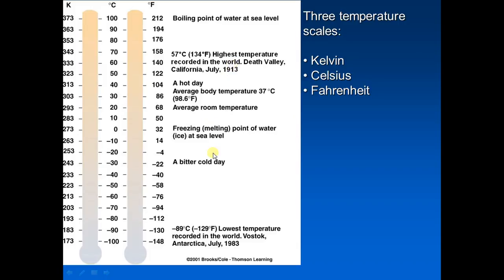Lowest temperature ever recorded in the world was at Vostok Station, Antarctica, where some research scientists live, in July of 1983. The mercury in the thermometer dropped to an unimaginable minus 129 degrees Fahrenheit. Wow. Oh! Wait a minute. July of 1983 is when the lowest temperature occurred? I thought it's summer in July.